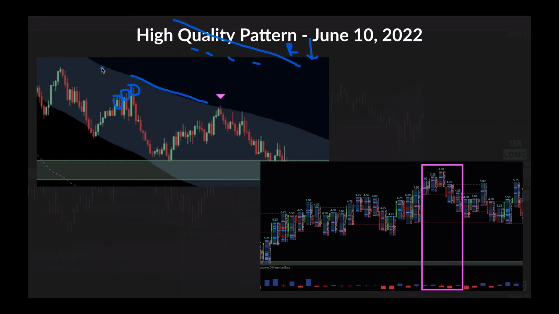Well, these weren't quite to my area of interest, right? Maybe I could have gotten into these. Honestly, the footprint didn't actually support coming into these. You can actually see that in the footprint. So this footprint would have kept me out of these. But then the question is, well, what about these right here? Do you get in right here? What about getting in right here?